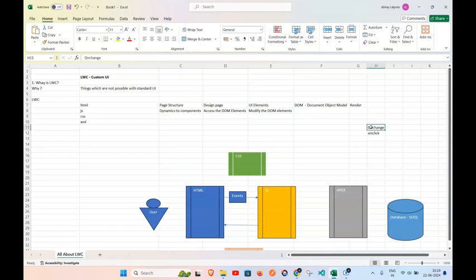This is all correct. Do you know any other events apart from this? So when you have a drop down, you have on select, right? Whenever you mouse over a particular element, you have on mouse over, right? What other events are you aware of?